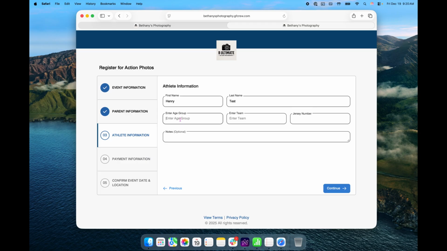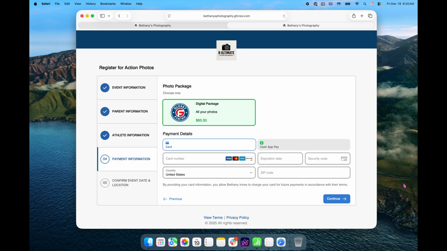So say age group, they're 16 years old, or they could say varsity or JV. Team name, for this example, we're just going to say high school, and then their jersey number, self-explanatory. And just like position from Capture Life, they can enter in the notes what their position is if they want, or that they're a lefty.